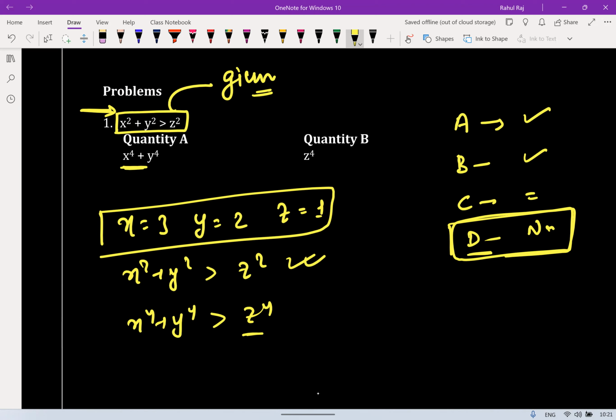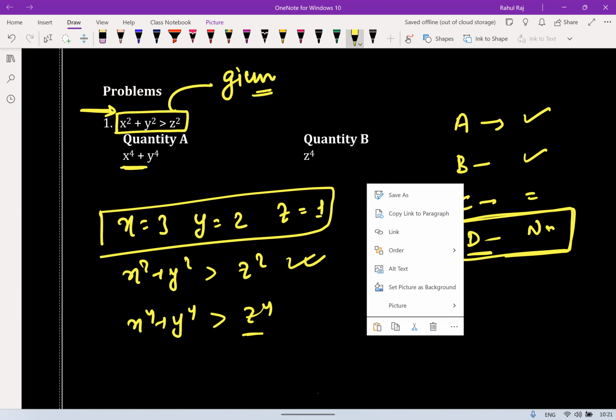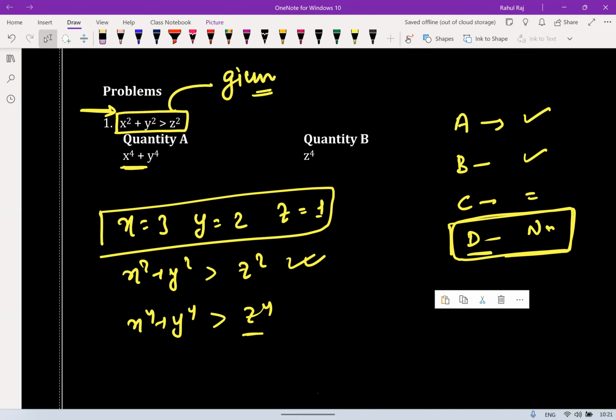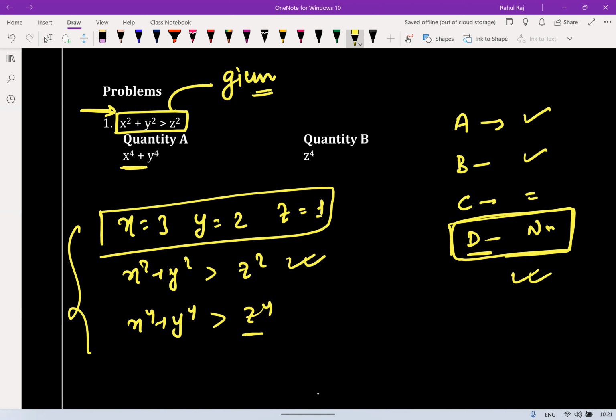Now you have told me, Rahul, D is the answer. So D means what? Quantity B can also be greater than quantity A for some numbers. Otherwise, according to the numbers you have taken right now, the answer should be A. Sorry, that was simple, literal logic. I think I got confused because you said even powers cannot be predicted. So the answer is still D, I'm also telling you, but you'll have to show me how it is D. I'll show it to you.